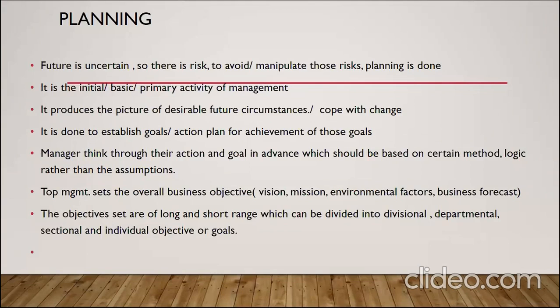As you don't know about the future, the thing you can do to avoid or manage those risks that appear due to the uncertain nature of the future is that you must do certain planning. Planning is the one task that you do to avoid those types of risks, basically to minimize those risks.